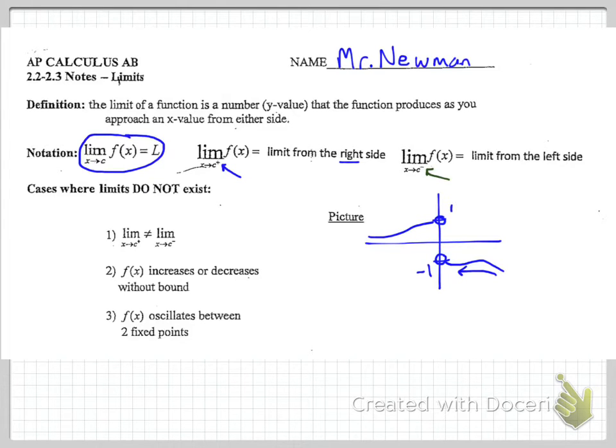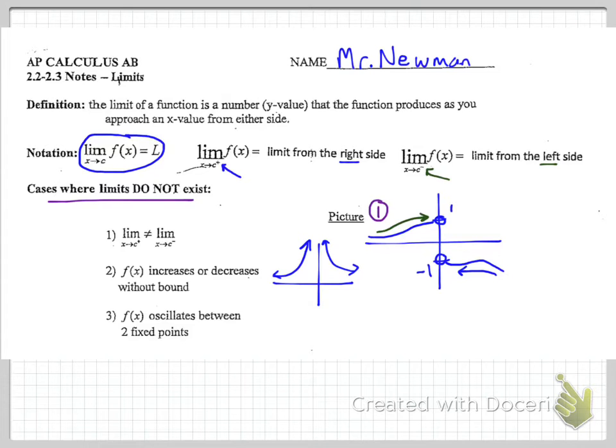On the other hand, if there's a negative there, a minus, that's the limit from the left side. So if you picture on that picture there, coming from the left side or the negative side, you're getting closer and closer to the value 1. Okay? So in order for a limit to exist, both the right side and the left side must be equal. So this drawing I have here is an example of case number 1, where the limit from the right side, which is right here, is not the same as the limit from the left side, right here. In that case, the limit does not exist.